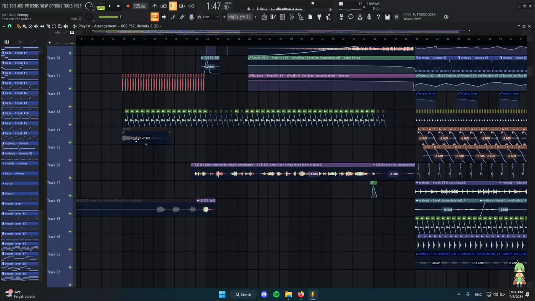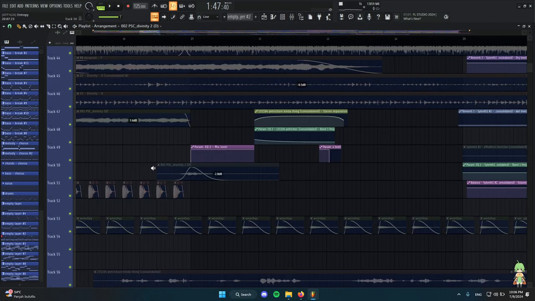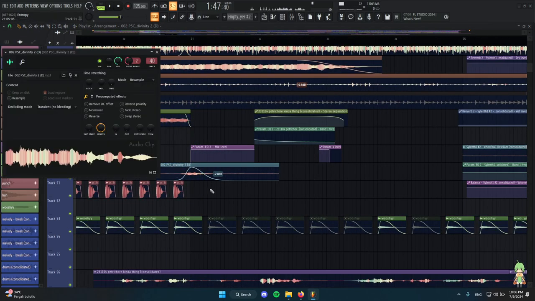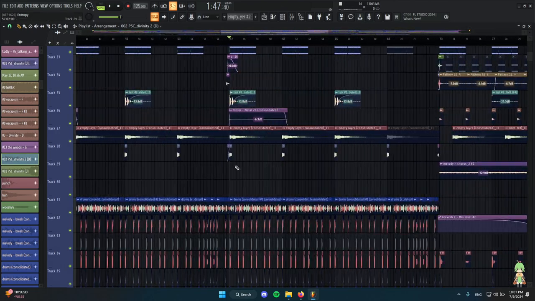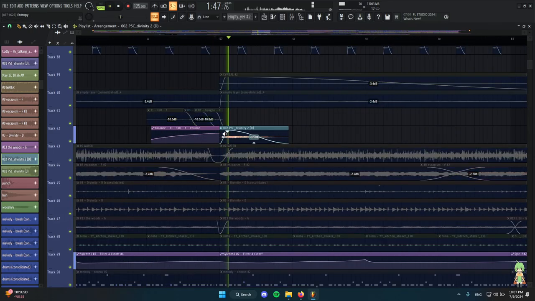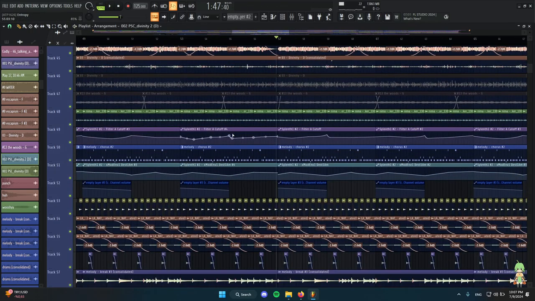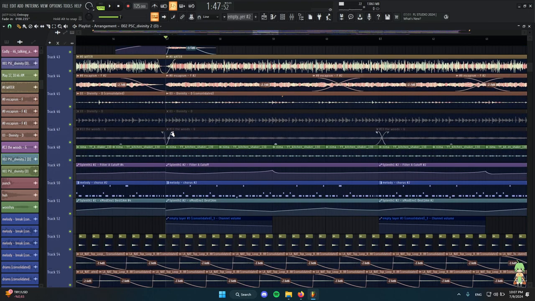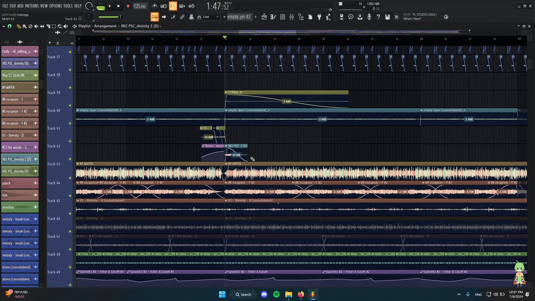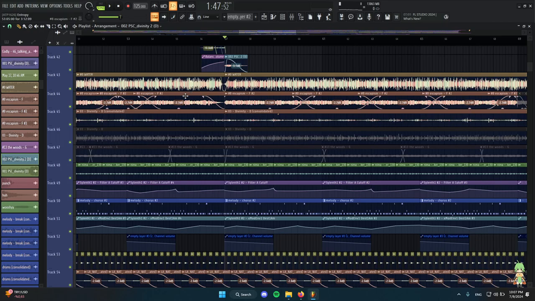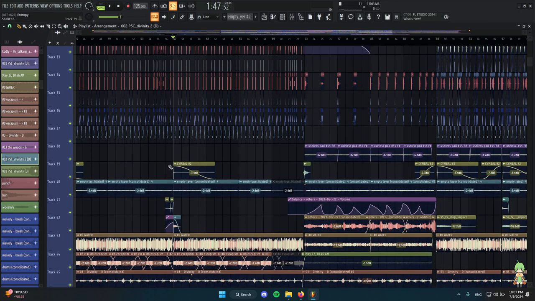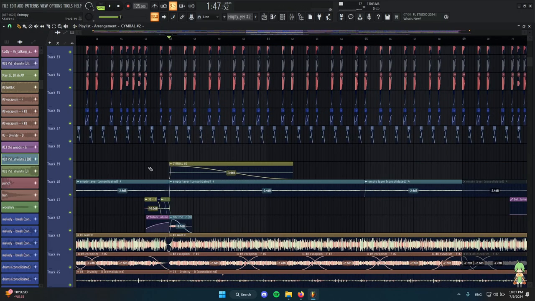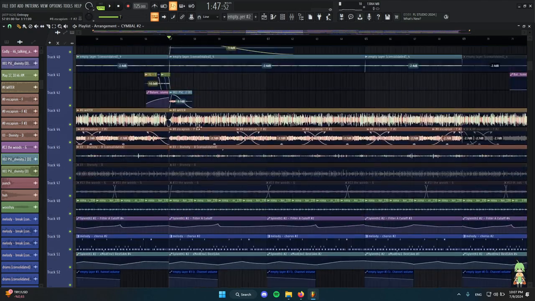And I don't think I remembered to point this out, but we have the same thing pitched up here. It's similar, but we have it over here as well. It's just some pad hit. I don't really like using white noise down, so I use pads and automate the volume down, or add delay and reverb, and it works better in most cases. Sometimes it doesn't, and that's when I use cymbals. And you should of course use both if possible, but yeah, I don't know what I'm talking about.